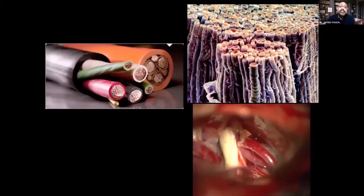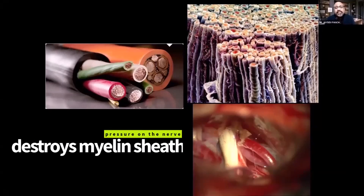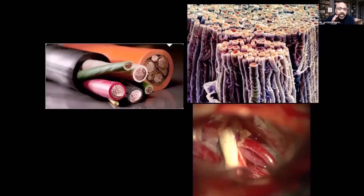In these patients, a blood vessel is closely related to a particular region of the nerve and continuously pulsates against it, destroying the myelin in some nerve fibers. When a trigger point is touched, the sensation being carried by that nerve fiber gets short-circuited, producing a sudden burst of pain.